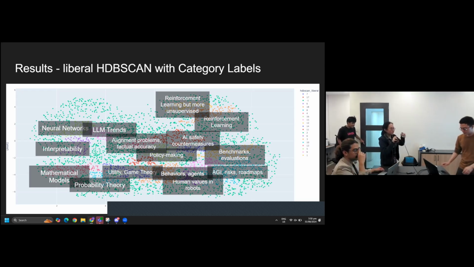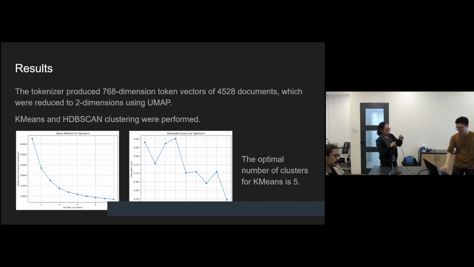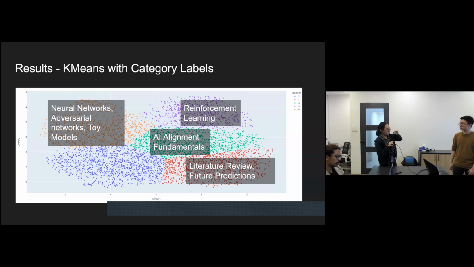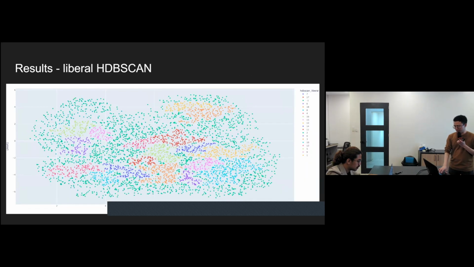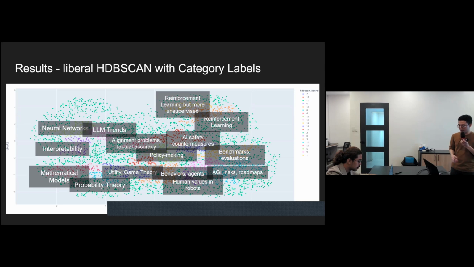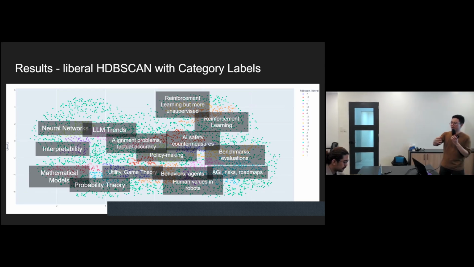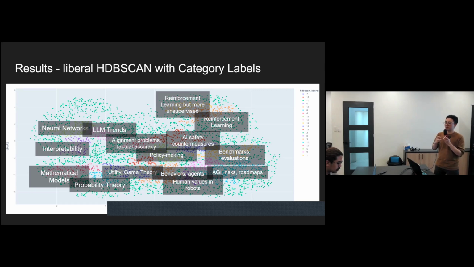Can you go back to the slide with the plot of the k-means clustering? Oh, the next slide, I think. What do you think is the fifth cluster? Yeah, the blue one. I couldn't really see a very strong theme in this cluster. But if I can reference the later visualizations, I believe it's more along the lines of mathematical models, probabilistic models, stuff like modeling utility or very conceptual or theoretical framework stuff. So I think that's what it is, but yeah, not sure.